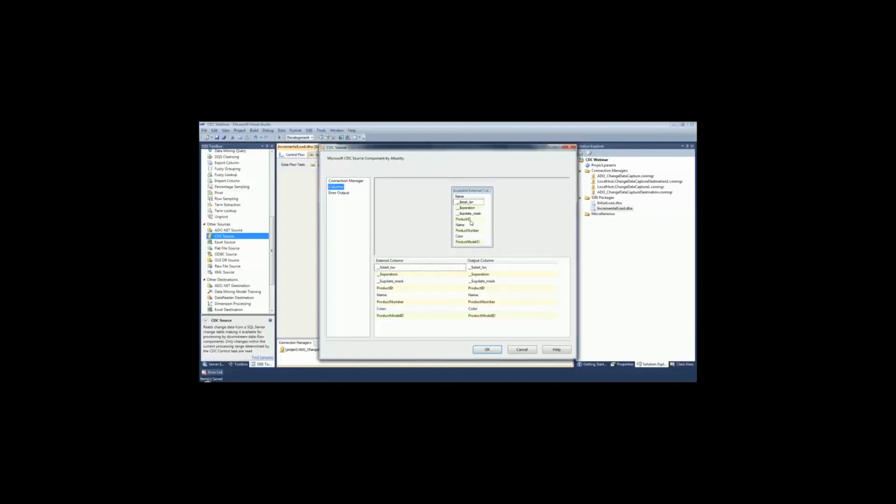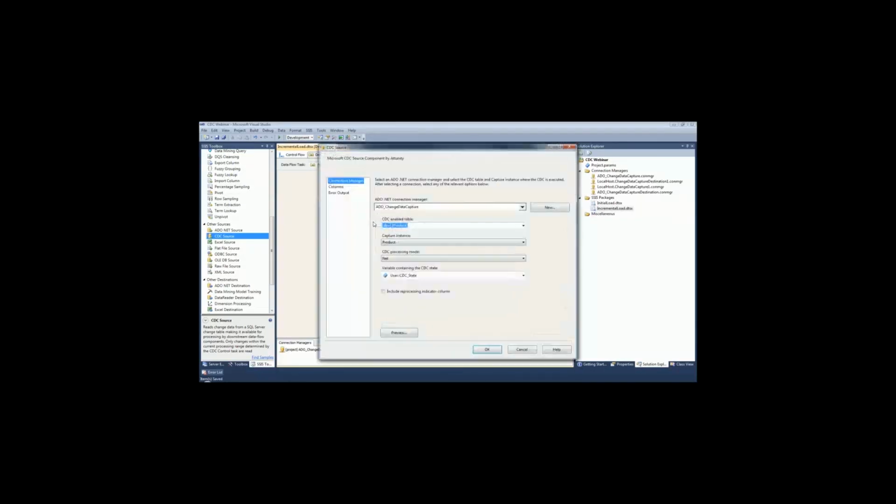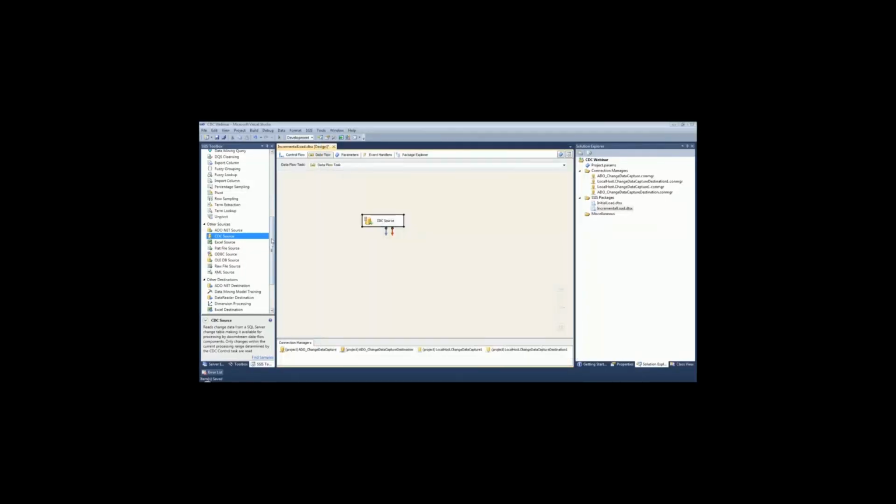The starting LSN, whether it was an update or an insert, there was a binary mask that gets put over that, and then each of the new columns and their values there. Okay, so real simple to set up that source. Again, no queries. We didn't have to write any queries here at all. We didn't have to build any functions. We didn't have to build those wrappers. We could have skipped the whole wrapper thing and gone straight to here, and this whole thing would have worked perfectly fine. So no setup whatsoever as far as coding goes in order to make that source happen.